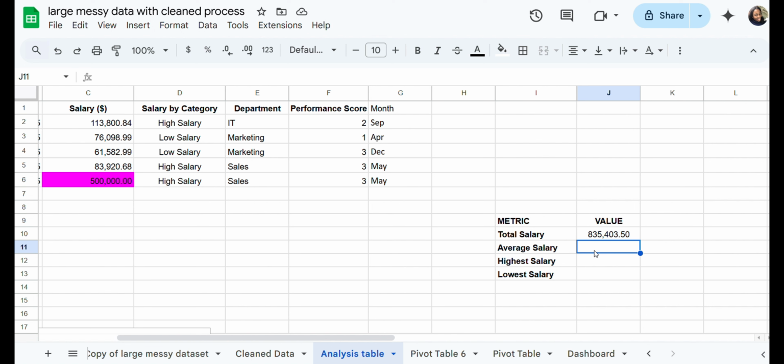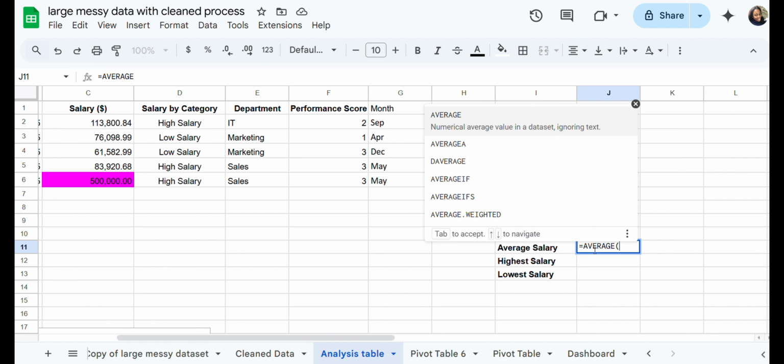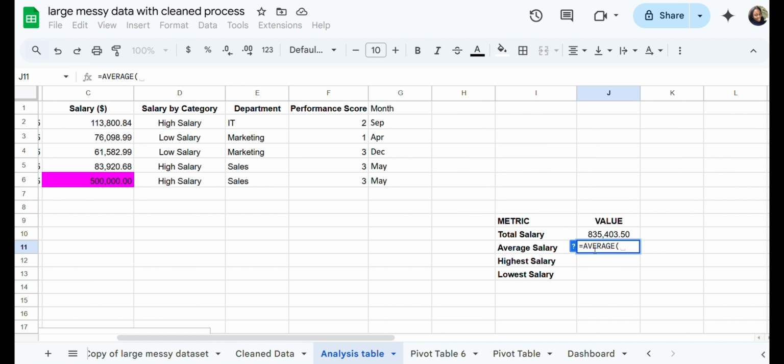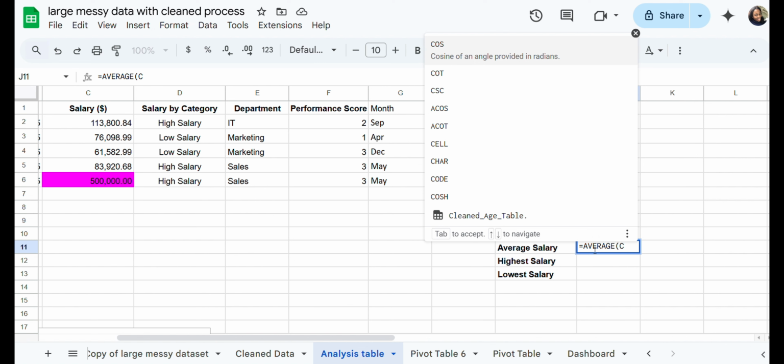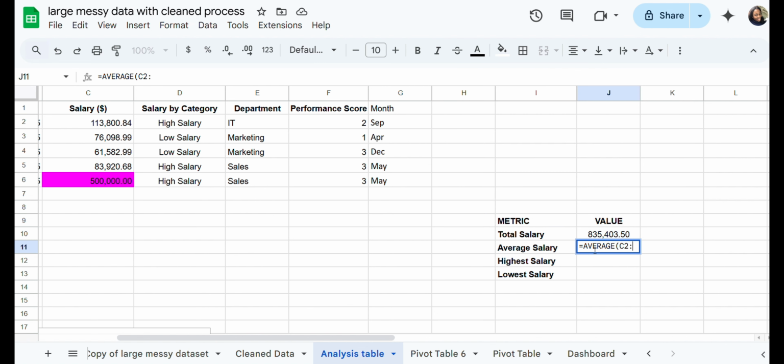So for average, we use our formula AVERAGE to get our key matrix table done. Average salary, C2 to C6. Then highest, we use MAX, C2 to C6.